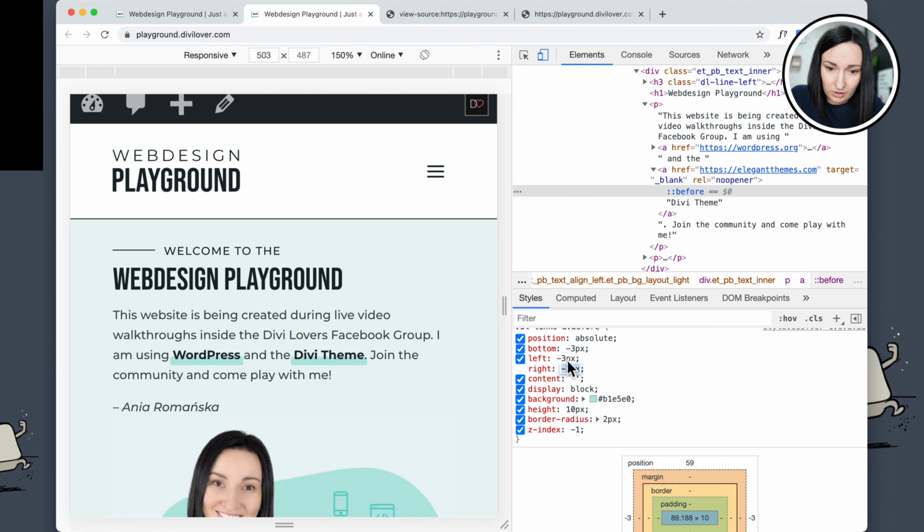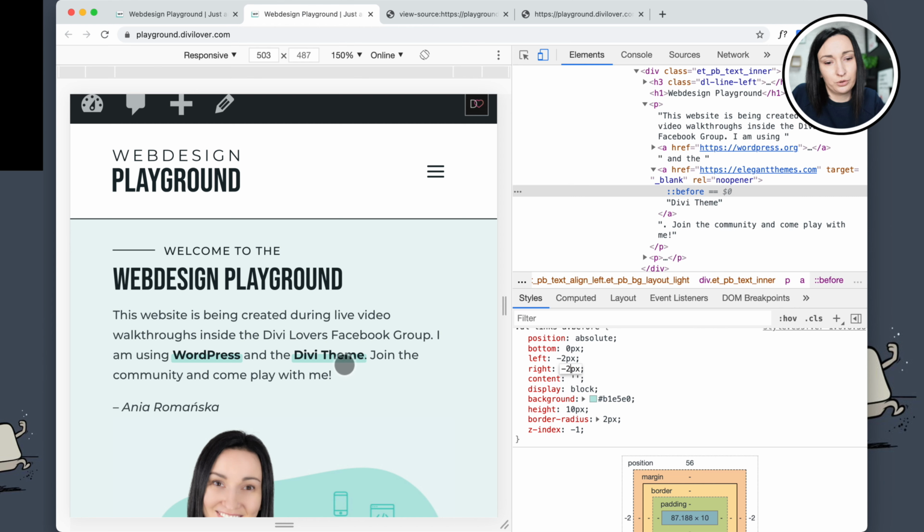Maybe it's a bit too far down. Let's try with bottom 0 and maybe not so wide. Okay, I think I like it.